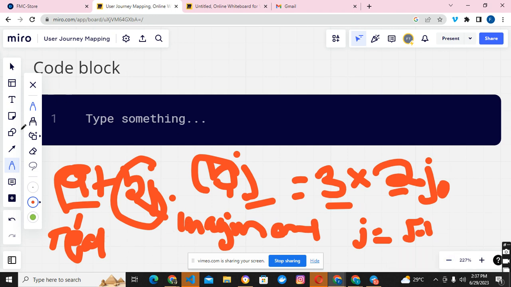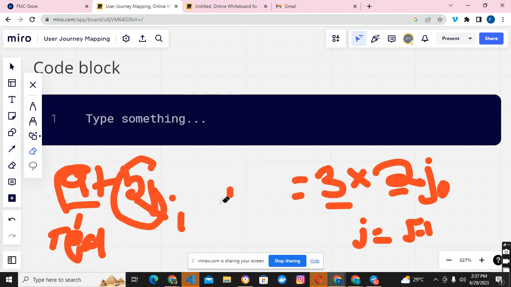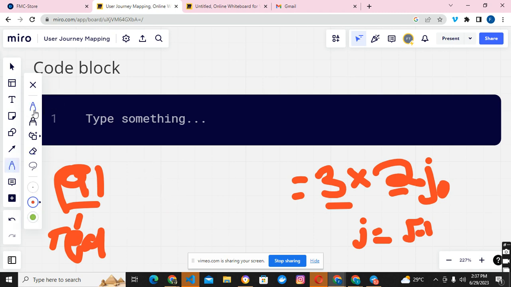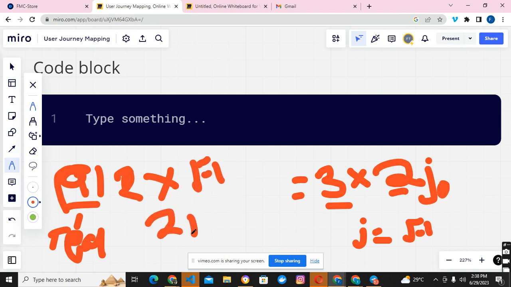And 2j means 2 times the square root of minus 1. So we are invariably saying 2j, because this one is the same thing as 2 times the square root of minus 1. You understand? So if you have 1j, you don't need to write 1, it's j.